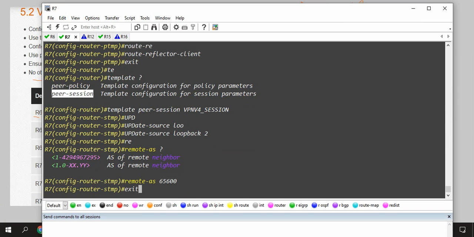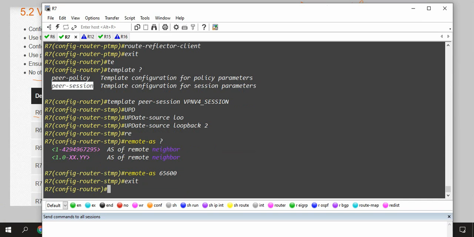Okay. Let's configure this one. Let's configure this first, and I will copy the configs on R6. Okay, I have created the remote session, the peer policy, and then the neighbor.